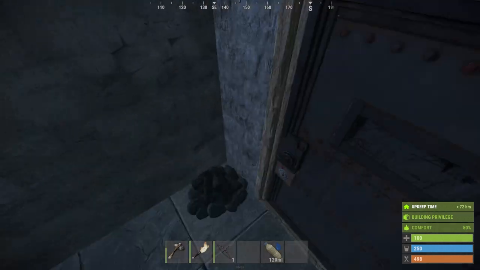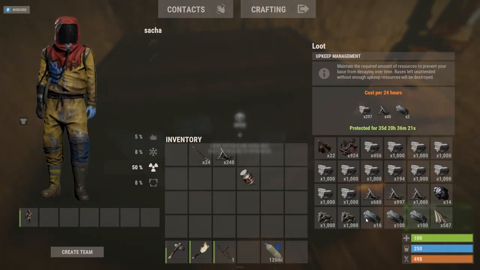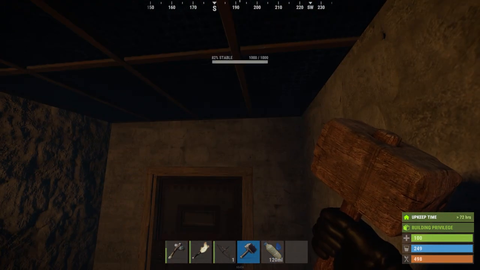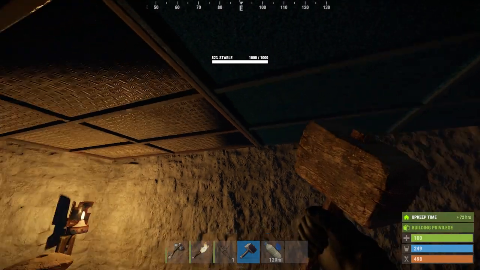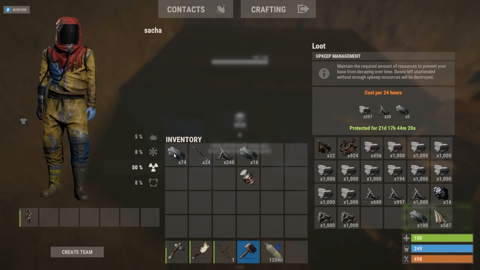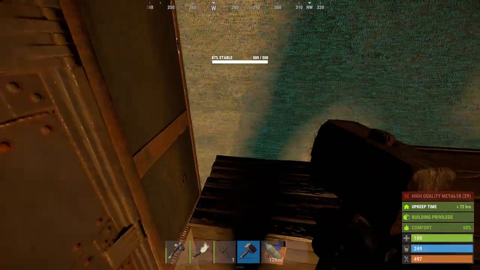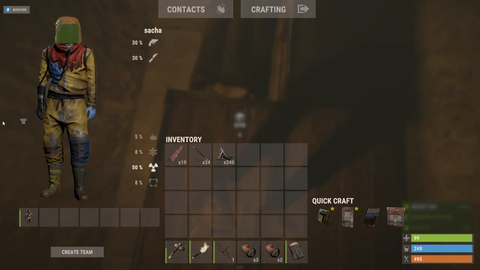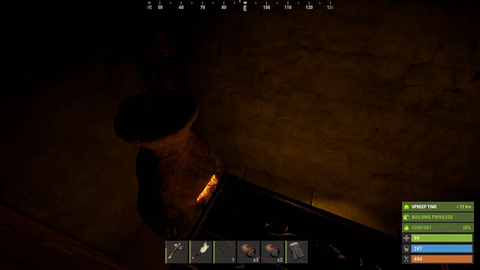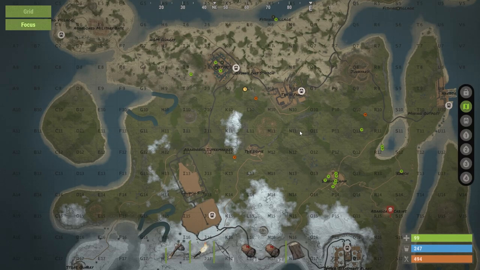I think I should probably wait till morning before running out again. Seems like a sensible thing to do, doesn't it? What I am going to do is... Where's that hammer gone? Seeing as I've got a load of HQM, like 200, and it takes 13 to upgrade it, I'm going to upgrade this roof. What do I need for it? 2 metal pipes, 175. Let's wait for morning and we'll go and see what's going on at Train Yard.